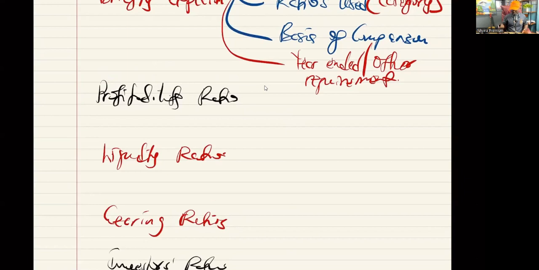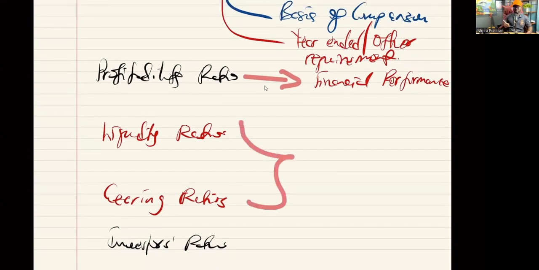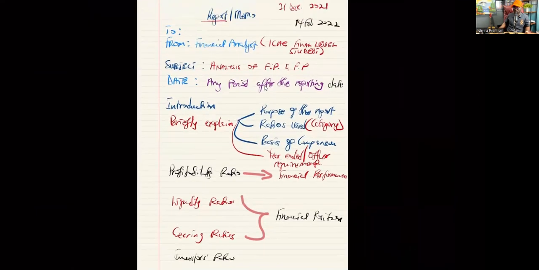Alternatively, please stay with me carefully. Instead of writing financial or profitability ratios, you could write financial performance as a paragraph. Okay, financial performance. Then under that, you will interpret or explain the profitability ratios. Then your second paragraph will be financial position, because financial position will talk about two things: the liquidity ratios and other gearing ratios. It's choice of words. Okay, it's choice. You can choose what you are comfortable with.